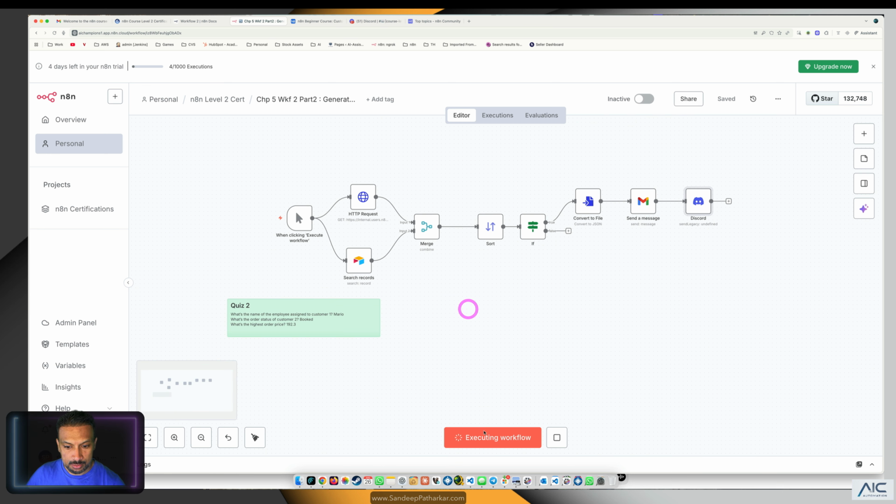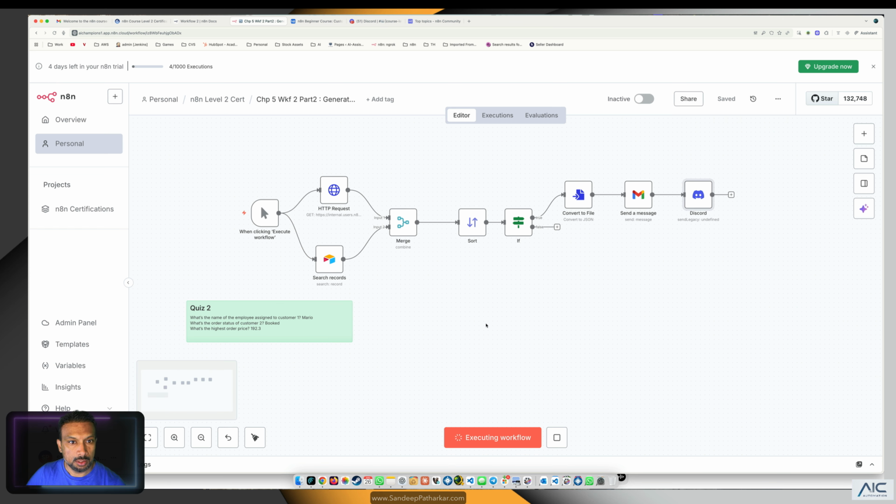If you see right now, it's executing but nothing is running, and I don't know what's going on with the cloud version of n8n. That is the reason I like my self-hosted version. Maybe the servers are bombarded right now, everybody's using it, but this should not happen.